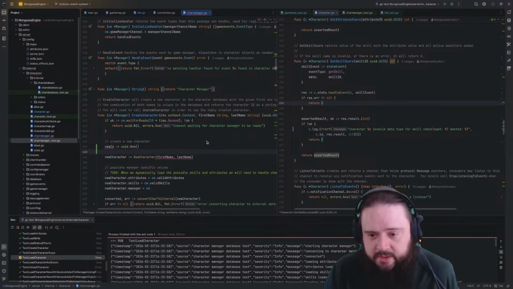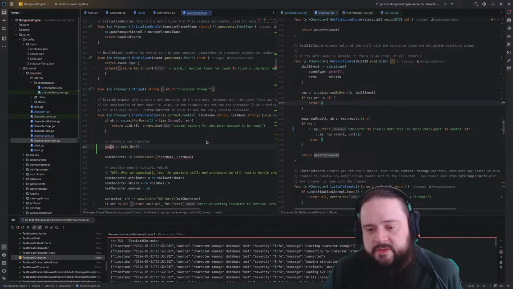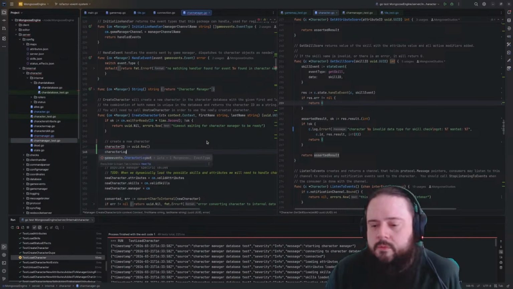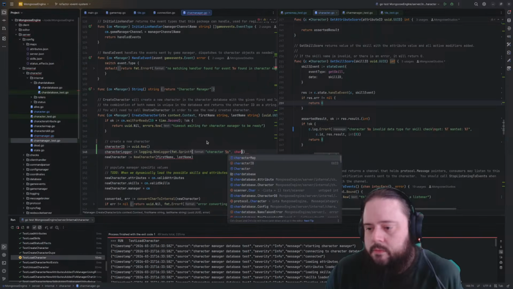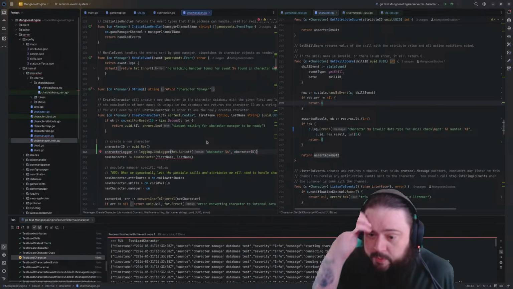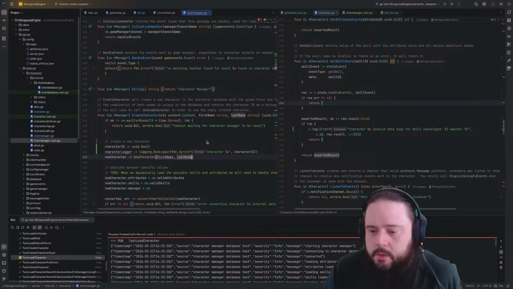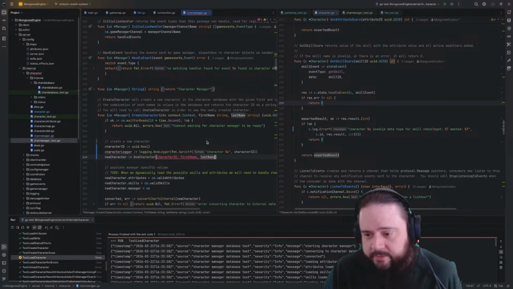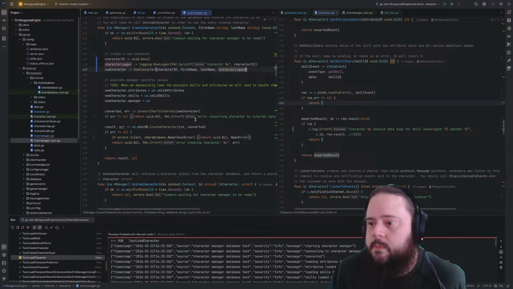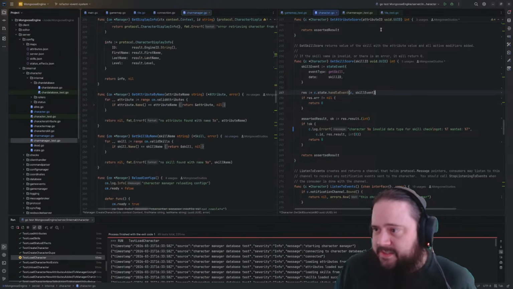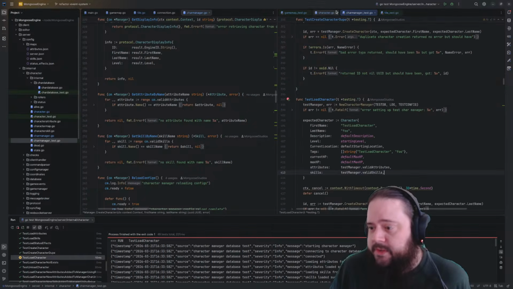Can be new ID. Or let's call you character ID, how about? And then character logger. We can set you up that way. And then character ID, first name, last name, character logger. That should be the only place that gets used in there. It's going to make this all broken again, but that's fine.